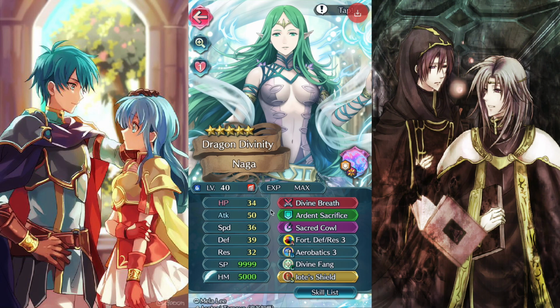And so I have this Boon Bane setup just because this is the one that I pulled in my Naga summoning video, if you guys saw that on my channel. Even with the attack boon, I don't view her as a primarily attacking unit. I still view her as basically a support unit that's going to sit in the back lines and just provide this Divine Fang buff to your units.